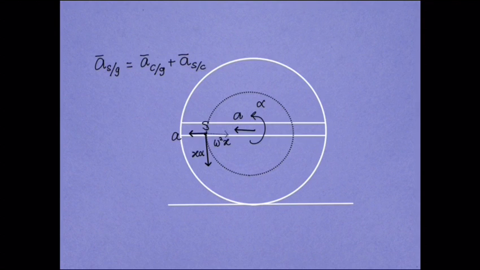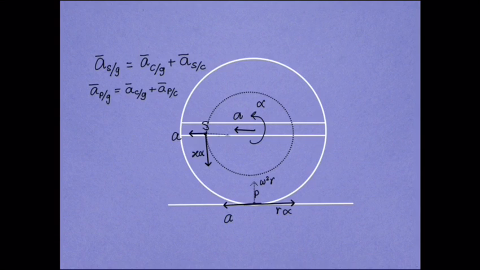And since omega is 0, because the system is just now released, it hasn't picked up any omega yet, so this term, omega square x, goes to 0. So we have these two accelerations. These are the accelerations of point S where the block is placed.